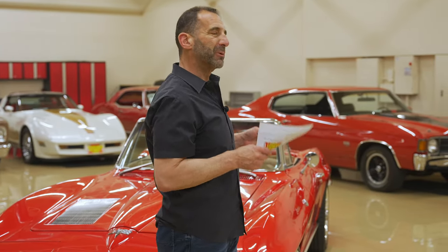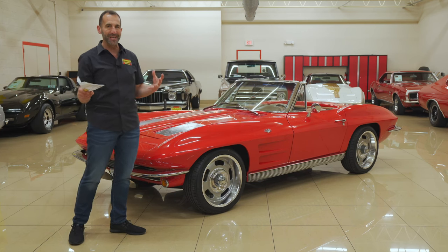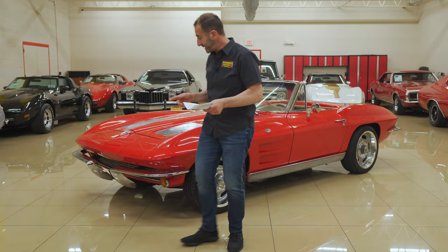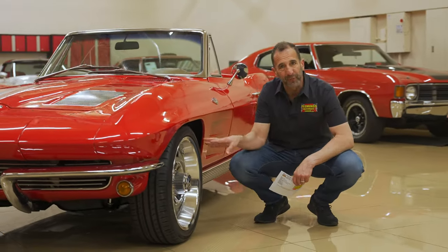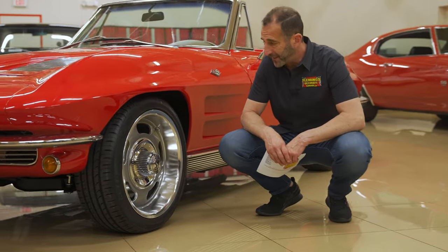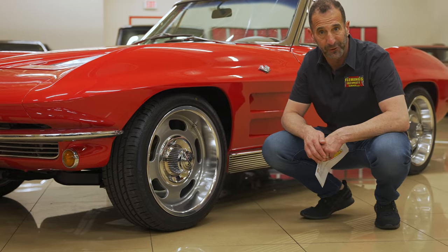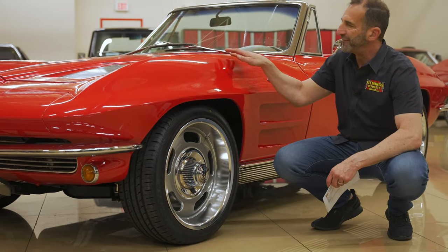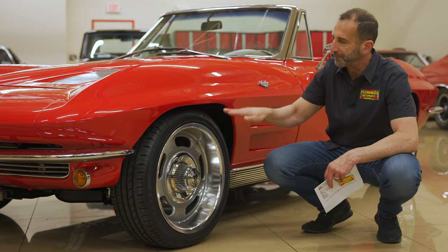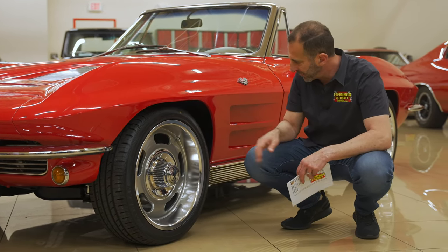Pro Touring means it's a professional restoration, but it's also a touring car. You could go away for the weekend in this car and feel really good about it. We're talking about 17-inch wheels with big four-wheel disc brakes and a tire footprint that's 300% wider than the original tire on the car — 300% wider, which is amazing. These beautiful flowing fenders would exaggerate race cars, making room for the tires up in there because they were lowered down and needed more room.